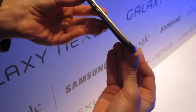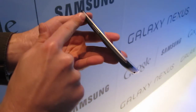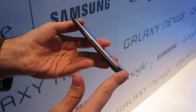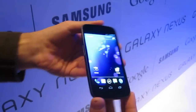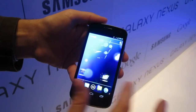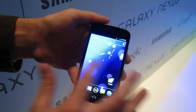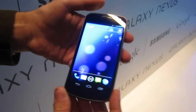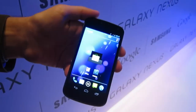It's a pretty thin phone. It has this teardrop shape, starting off very thin at the bottom, coming out to a bump at the top and a bump at the bottom. Reminds you of the Galaxy S2. It has relatively similar dimensions but the screen is a 4.65 inch screen, 1280x720 resolution. Really high-res screen. It has pretty decent viewing angles. Super AMOLED as well.